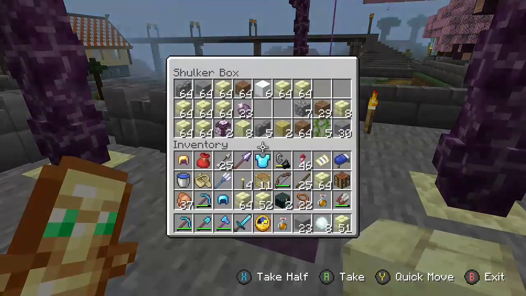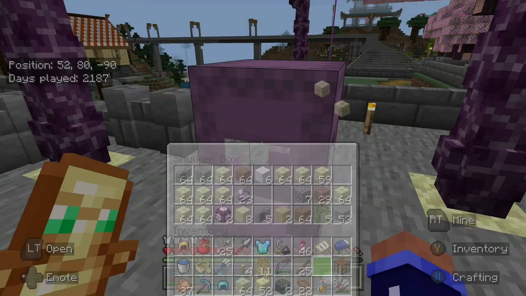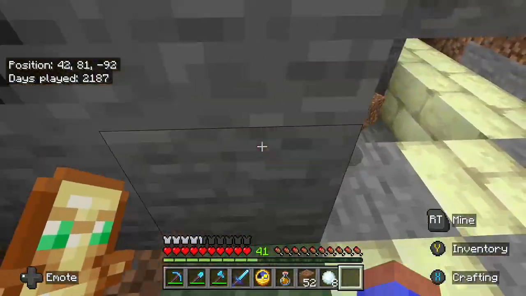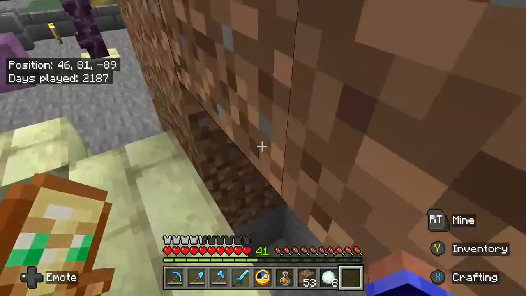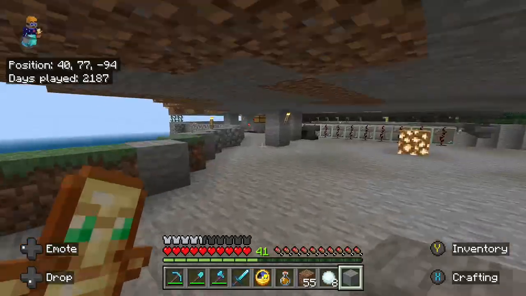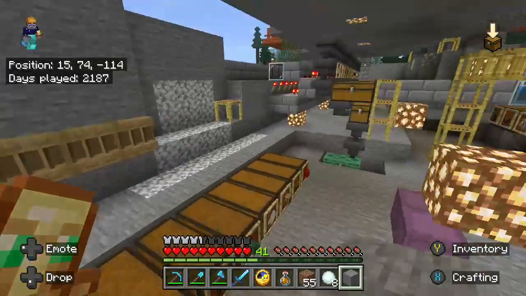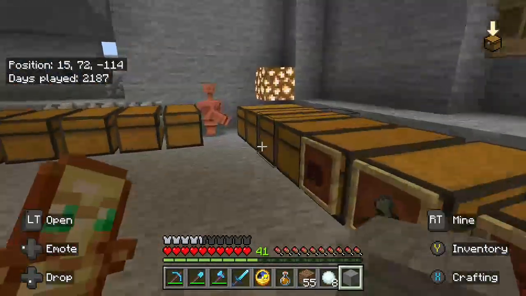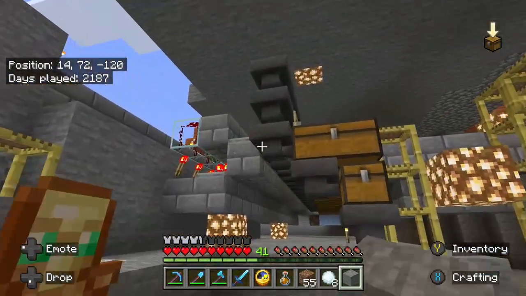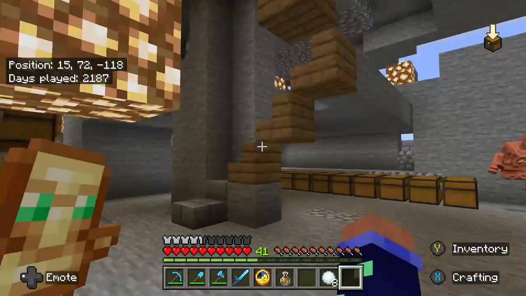Throw my extra stuff in here for now. Pick up the stuff I just broke. Throw this stuff in storage. There's Jarvis. Oh man, busy doing his thing. Let's see what I can do.